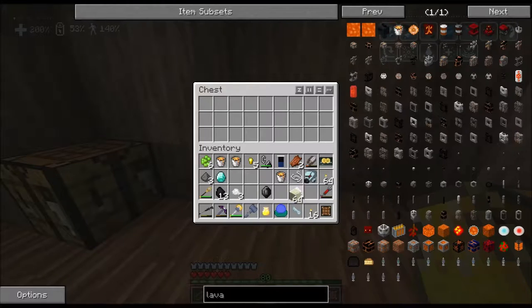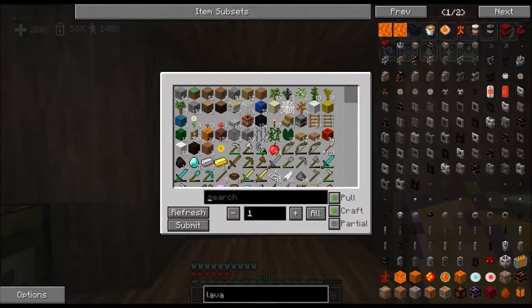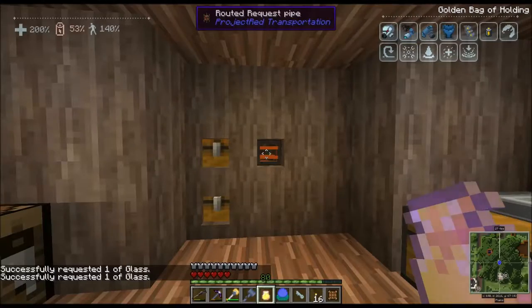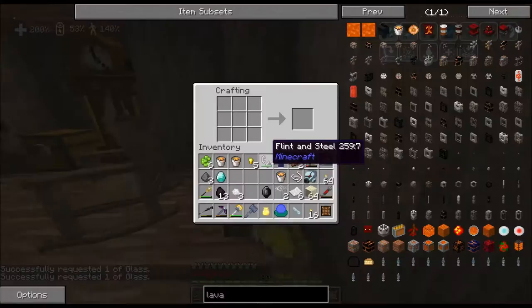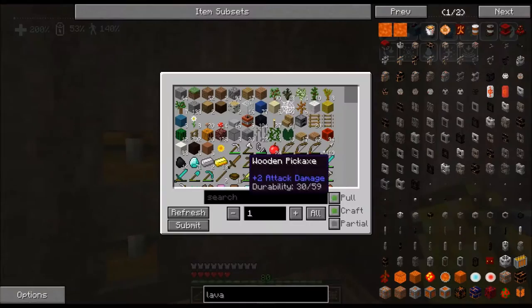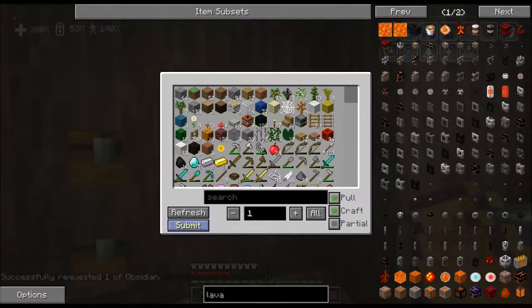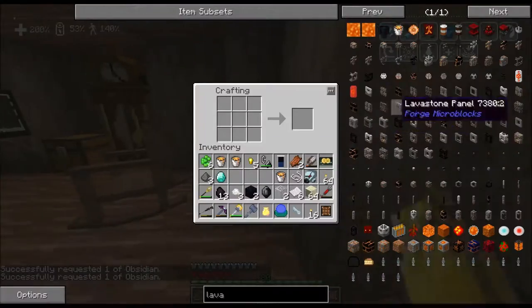Did I have 2 stacks of this? I didn't realize it was a 1-for-1. Cool. I've got a lot of that being made then. Glass. There it is. 2 of these. And that'll give me the lava core, which then I can use to make this thing, right? Yeah. Oh, I need obsidian. I got lots of that. There we go. Thank you. Oh, 2 of them. There we go.